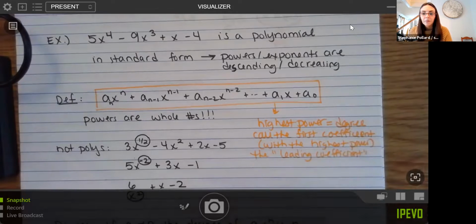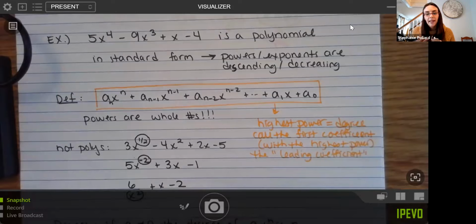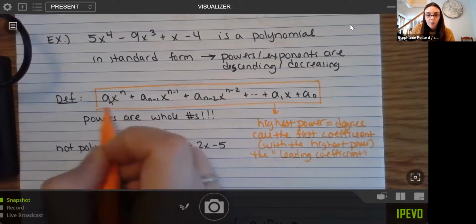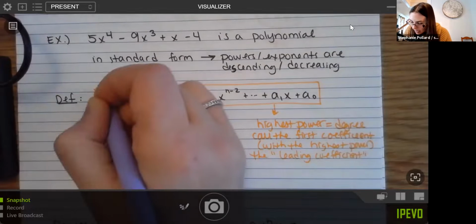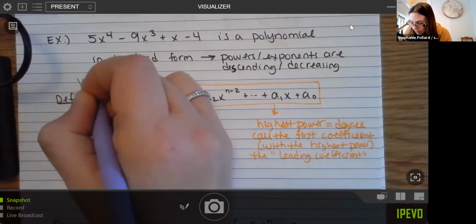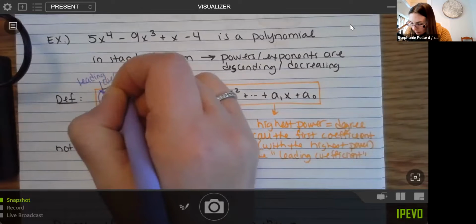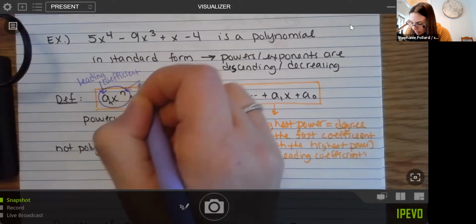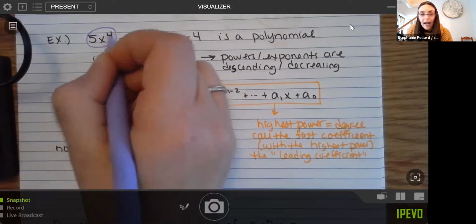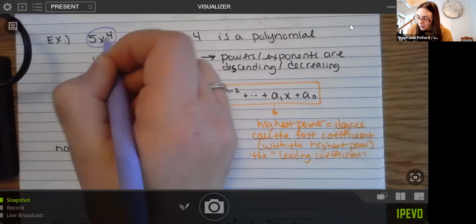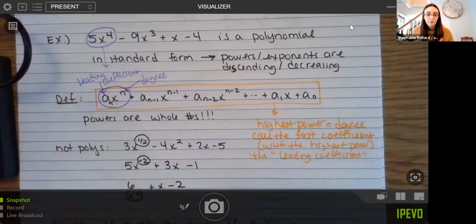Okay. So this is another thing to just keep in mind. For now, we're just finding it, but really this first part of your polynomial, so this part right here, is sort of your most important. That right there is your leading coefficient, and that n is going to give you your degree. So an example up here would match with 5 being our leading coefficient, and our degree here would be 4. Okay, so that's just going back to that formal definition of when you have just one variable polynomials.